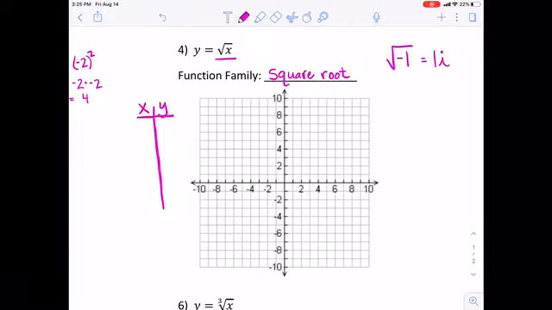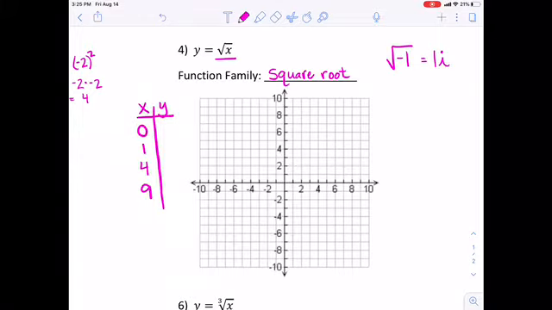So instead, I'm going to start at 0, and then 1, because I know the square root of 1. I don't know the square root of 2, so I'm going to leave it off. Same problem with 3, I don't know its square root, so I'm going to leave that off. But I do know the square root of 4. And I don't know the square roots of 5, 6, 7, or 8, but I do know the square root of 9. So I'm going to choose these numbers for my table because I know their square roots.